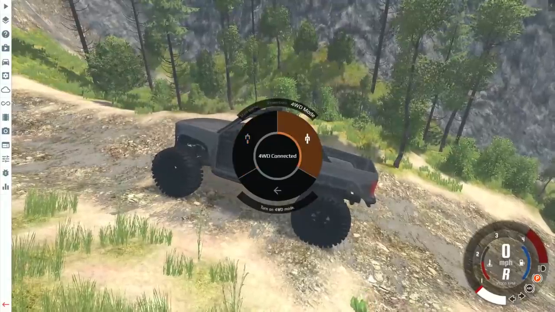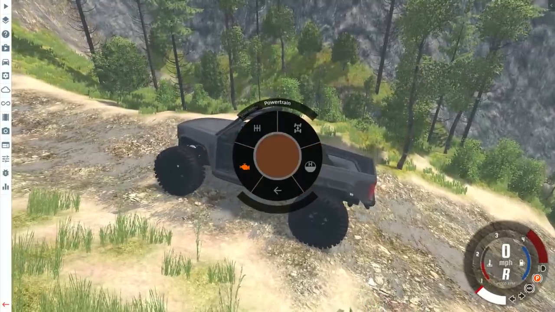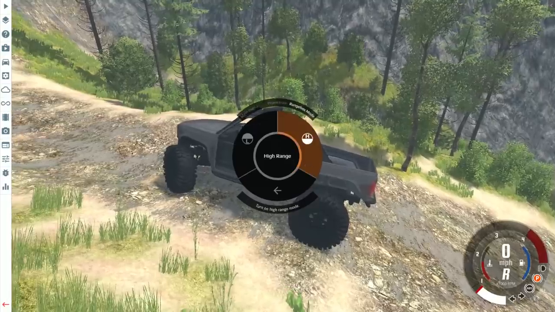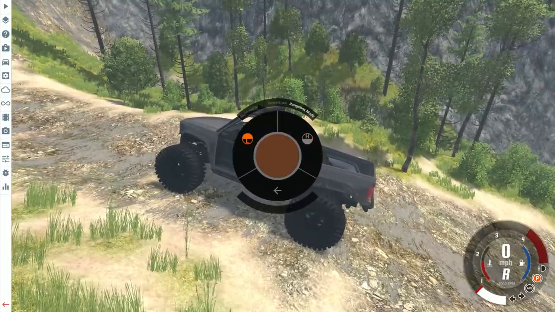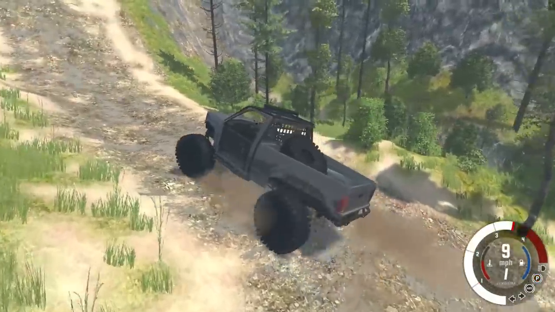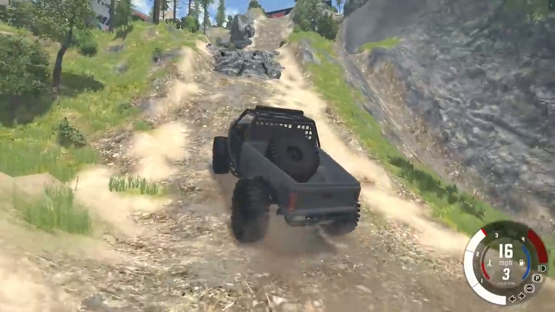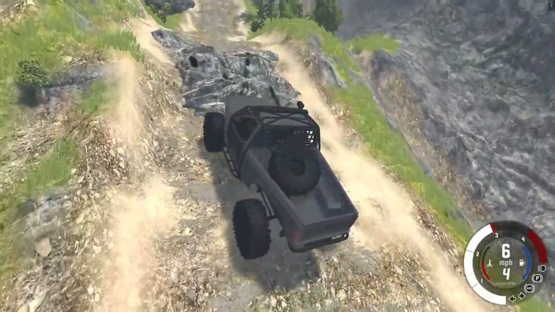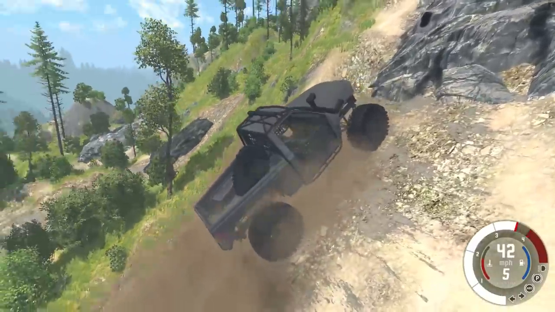Let's see. Okay, so let's keep four-wheel drive connected. Is there anything that I can do here? Is there anything that's going to help me? We can go to like a low-range gearbox. Would that just help me crawl up it? Okay, let's see if we can just hook to it. Okay, here we go. Let's go. That was a bad idea.